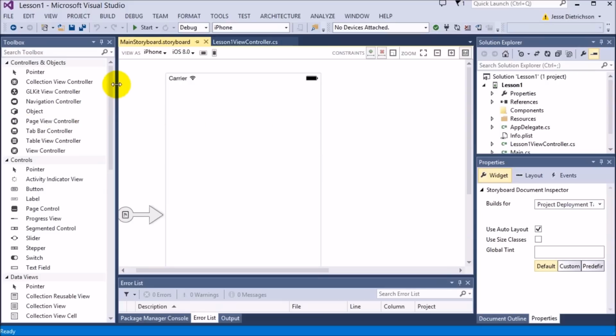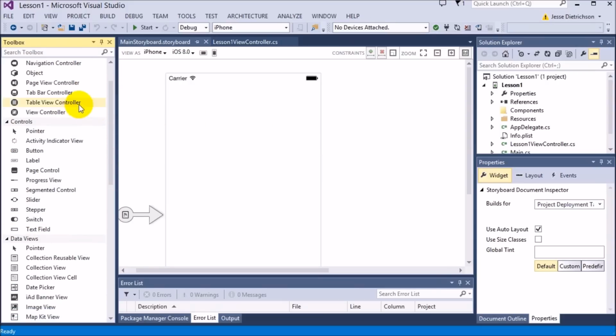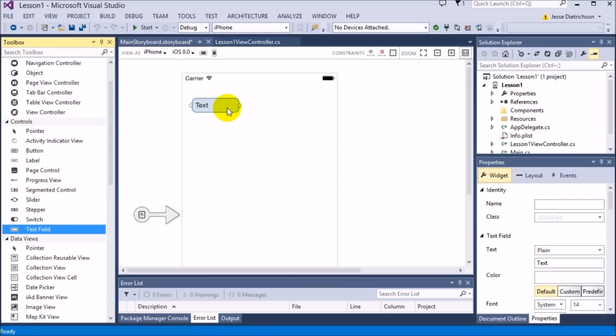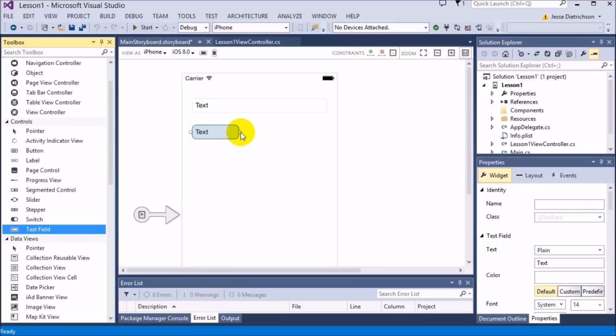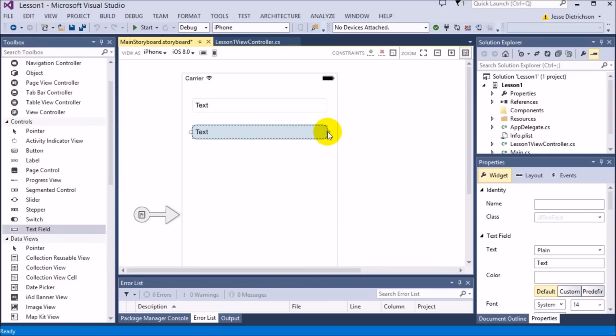That's all I want to cover in this first video to keep it simple so no one gets too confused. So, in our toolbox, let's just start with dragging on some controls. I know I want two text fields, one for each number that I have. So I'm going to put the text field on. I can just drag and drop, and I'm just going to drag it to like that. So this is our first text field. I'm going to add another text field and make the sizes match up.